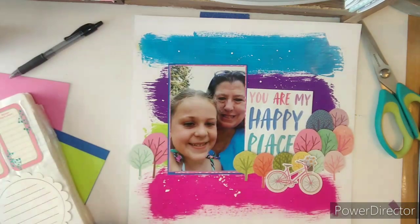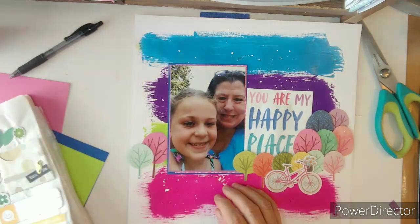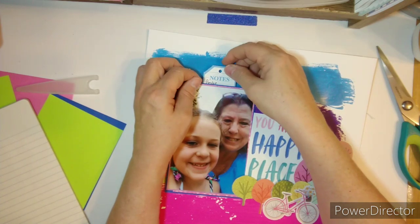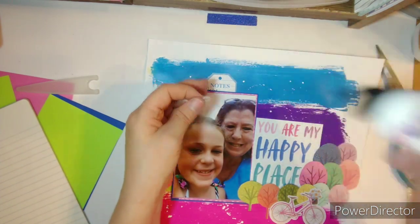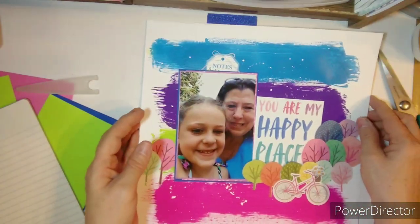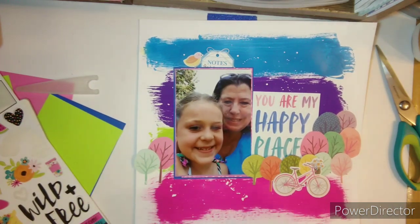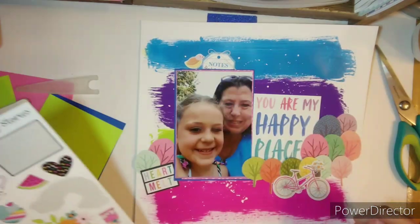I'm going to find just a couple more things. I found a tag that I wrote on — it says 'My loves, how sweet you are' — just a little note to Briley. I tuck it above our photo and glue a little bow on it. I love that look. Then I go through the sticker book and find flowers and a little birdie. What I'm putting there says 'heart melt' — she does melt my heart. I've been wanting to use that. I love the colors in it.